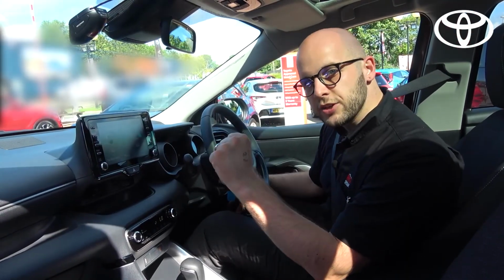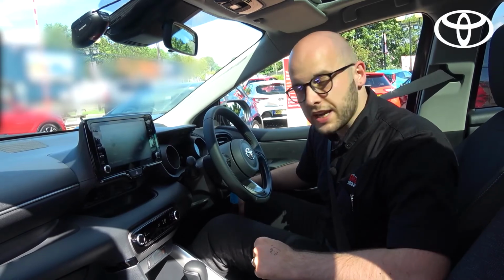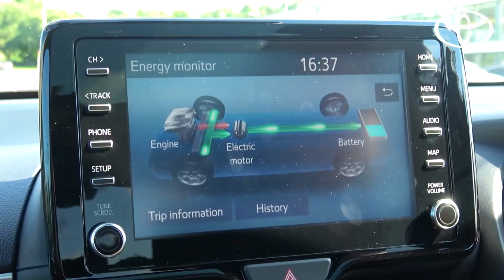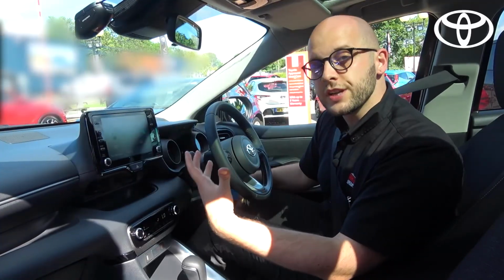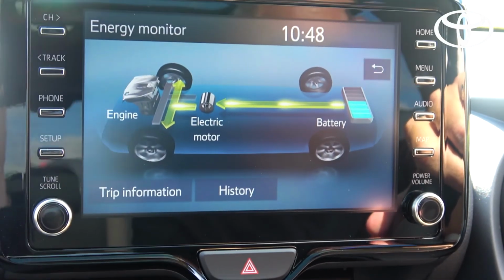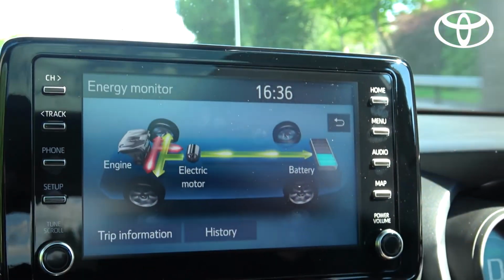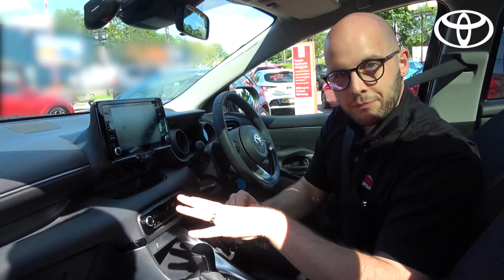One thing that's really useful when you are driving, which we'll be showing you while we're actually out on the route that we're going to take, is this little display here, which will indicate what exactly your car's doing at each given time. So when you're braking, it'll show little arrows showing the charging from the brakes to the battery. When you're in just electric drive mode, it'll show arrows pointing from the battery to the wheels to indicate that you're just using electric. And then when you're on things like the motorway, dual carriageways, or at higher speeds, it'll show a combination of electric and petrol being used at the same time.